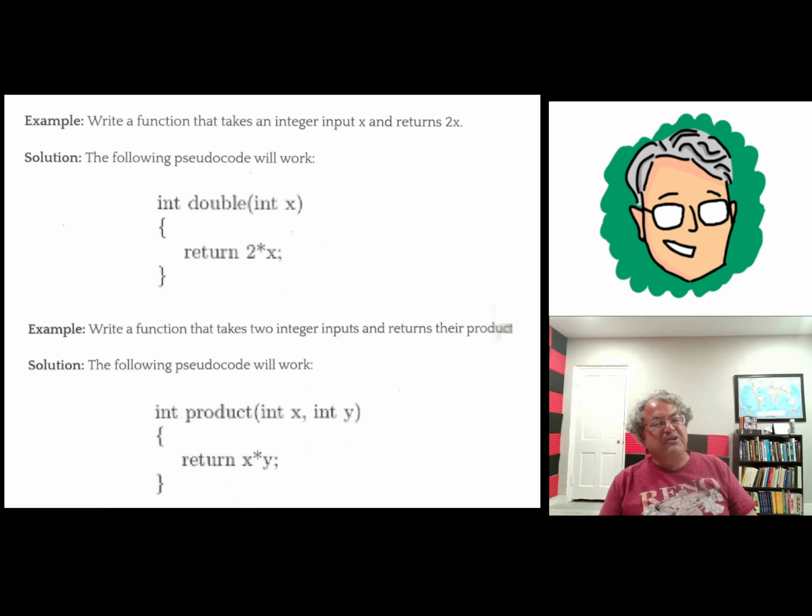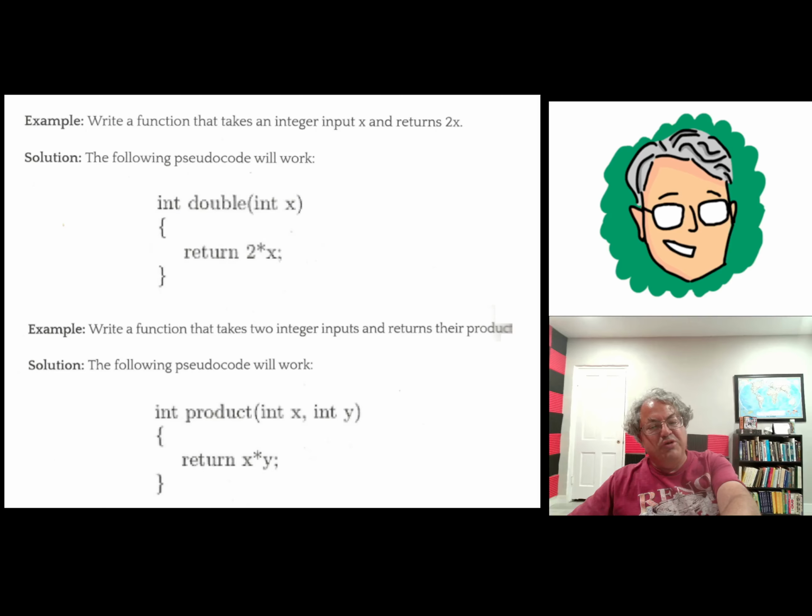And let's look at a little bit more complicated example. Like I said, functions don't have to be univariate. They can be multivariate, in this case, bivariate. So now I have a function called product, which has two inputs and also a single output. So I'm going to define the function product of x and y. x and y are both ints, and again, the output's an int, and it just returns x times y. Not a very useful function. You could just use the times operator, but you could define more complicated functions. So I think you kind of get the idea. That's what functions are.